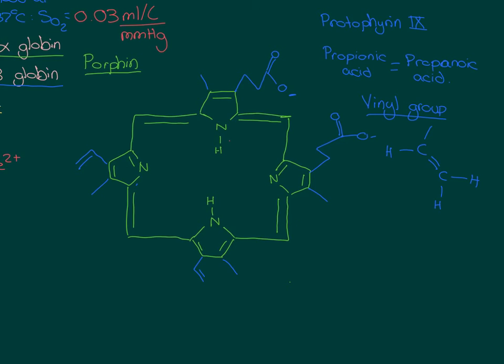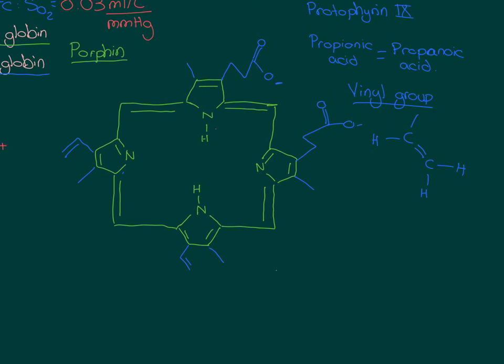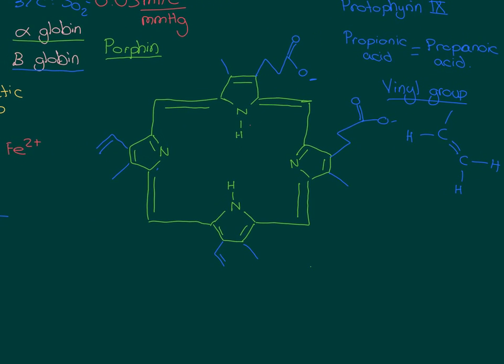So we're very close now to the actual structure of heme because heme B is the one we're specifically after. This is the one used in hemoglobin. We've got protoporphyrin 9. All we now need to do is put in a ferrous cation. So how do we take a porphyrin ring, specifically protoporphyrin 9, and turn it into a heme group, specifically heme B? Well, the way we do it is we take the hydrogen atoms off these nitrogen atoms, and instead we're going to bind it to a ferrous cation in the middle, and these are going to be covalent bonds.